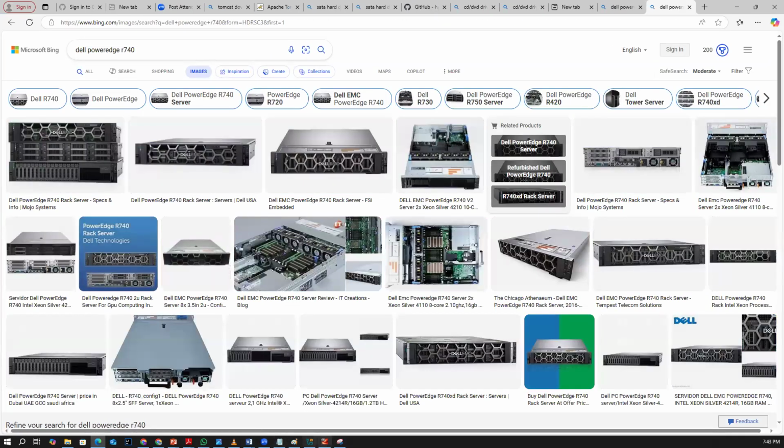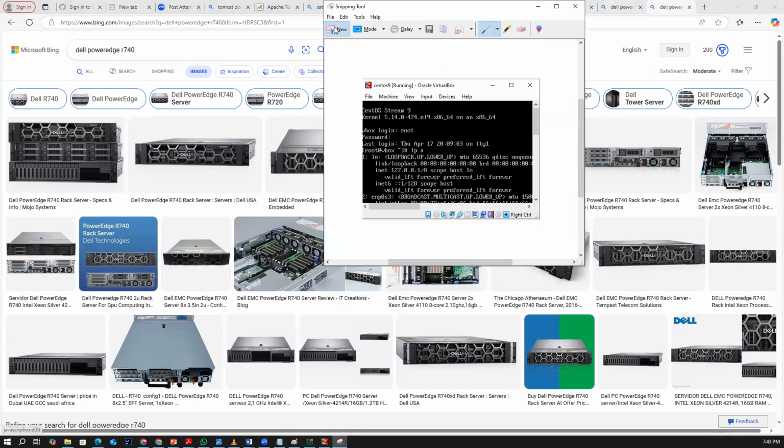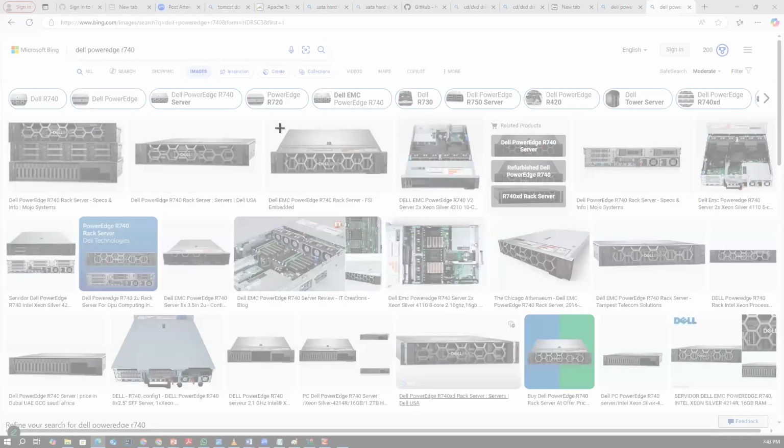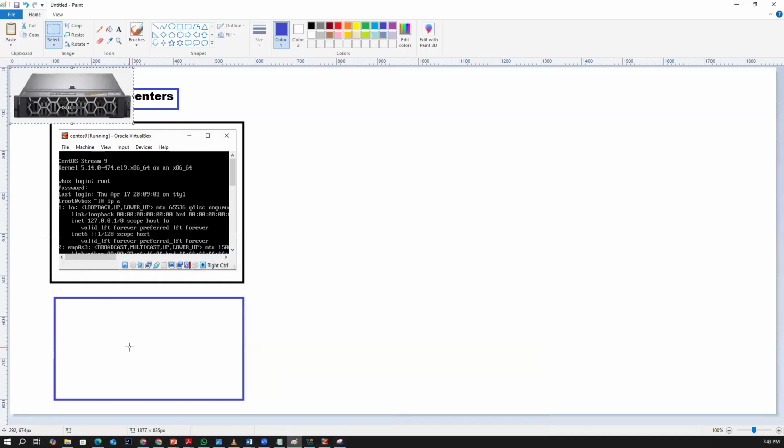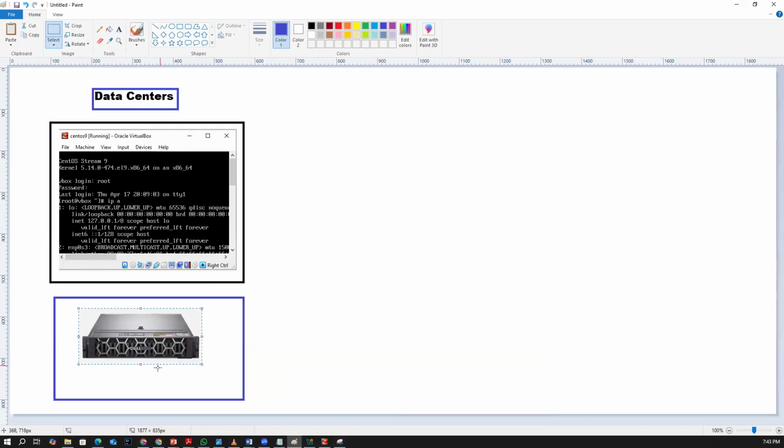What is this, guys? This is a physical server. For example, we took this server. So this is our hardware server, guys.